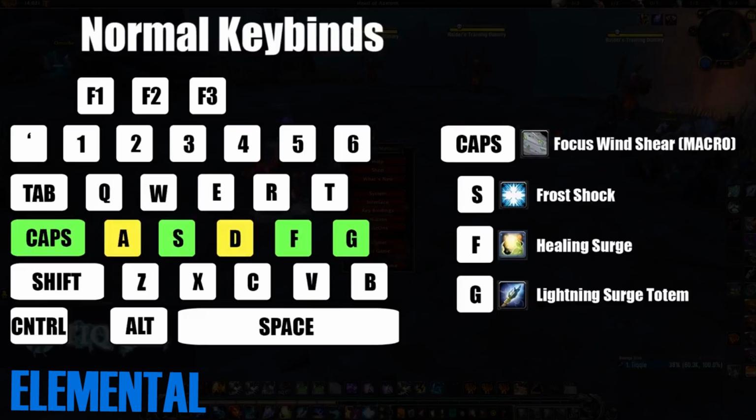S is for Frost Shock. Yes, I have unkeybound backpedal. So that is actually my potentially spammable Frost Shock, which is a pretty good keybind in PvP because you need to be using that quite often. F is Healing Surge. This is something that for an Elemental Shaman, your heals are pretty strong, and that's where I put that keybind. G is my Lightning Surge Totem, which is on a macro, so that it's an @cursor macro.